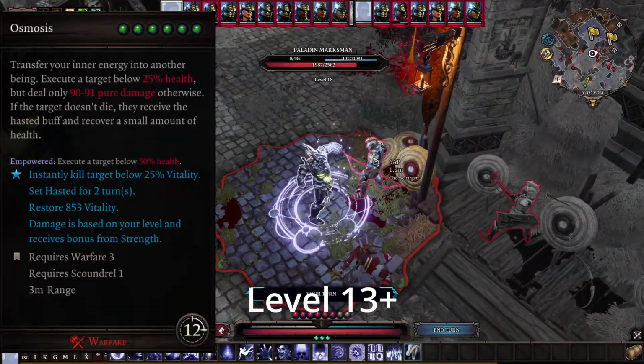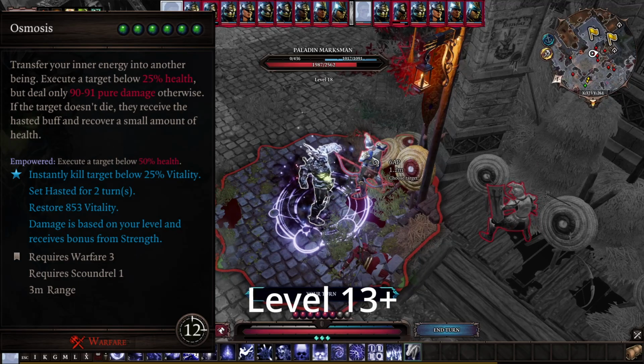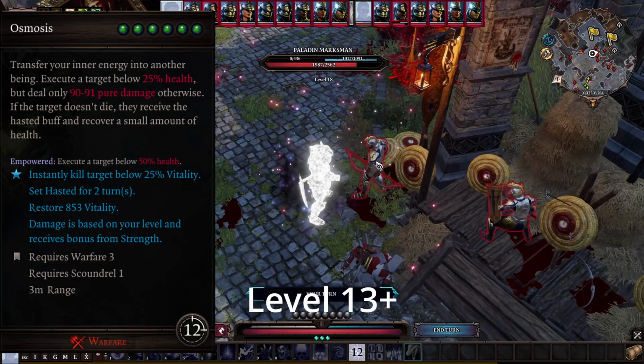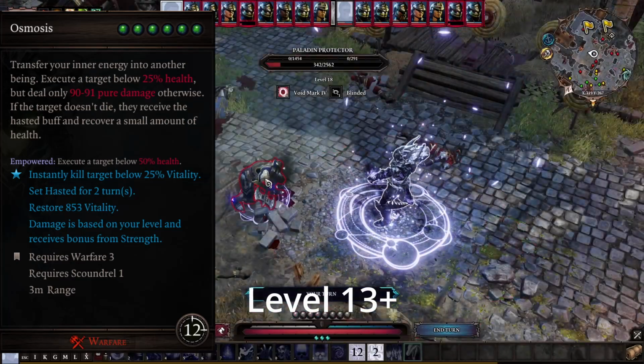Osmosis is a tough skill to use without being a lone wolf, but it executes an enemy below 25% health or below 50% health if they have 4 stacks of void marks. If you fail to execute them, they regain health and gain haste.